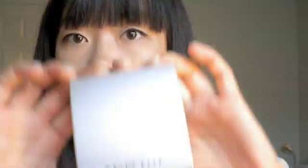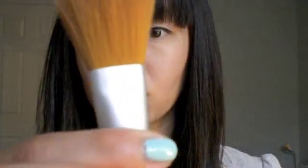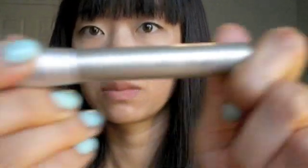The next thing I do is I like to apply a little bit of bronzer and a little bit of blush. So right now I'm using my favorite bronzer, which is that by Mercier. And I use it pretty much every day, which explains how much product I have left. And this one is a natural bronze. I follow it with an Urban Decay blush brush. This one's from ages ago, but it's pretty much my favorite makeup brush.